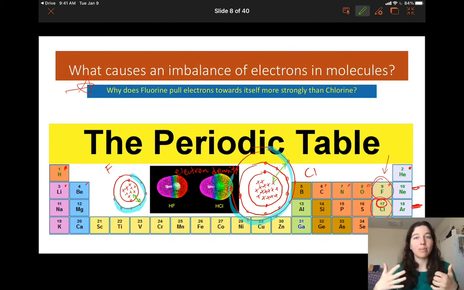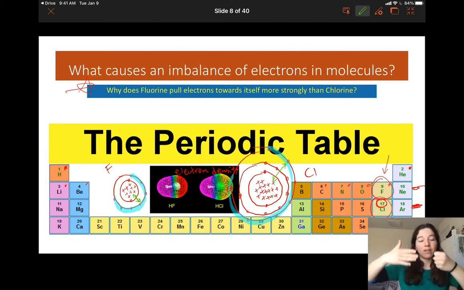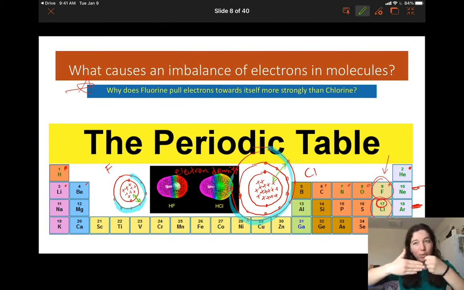So again, think about the magnet example. Here's the positive, here's the negative. If you get your magnets really close, it's going to be really hard to pull them apart. But as soon as you put your magnets all the way out here, you're going to be able to pull those apart really easily. And that's the same thing with these electron shells. As you have more and more electron shells, your positive and negative charges get further and further away, and it's much easier to separate them. And so that's why they don't pull as strongly.